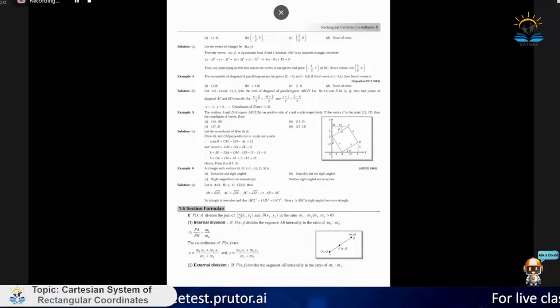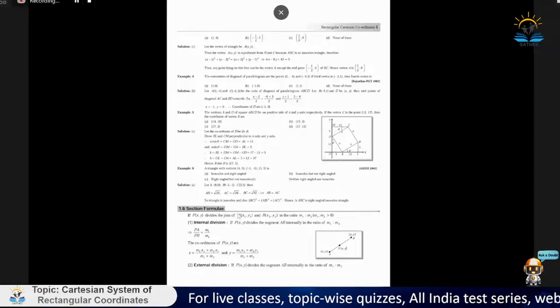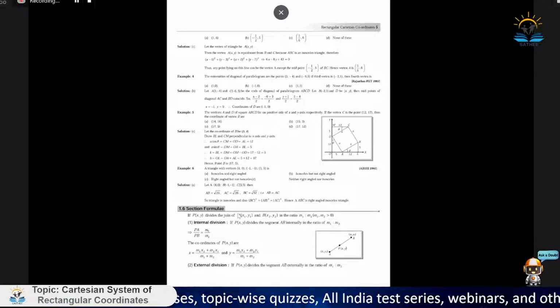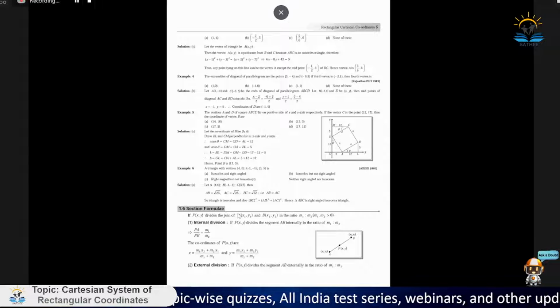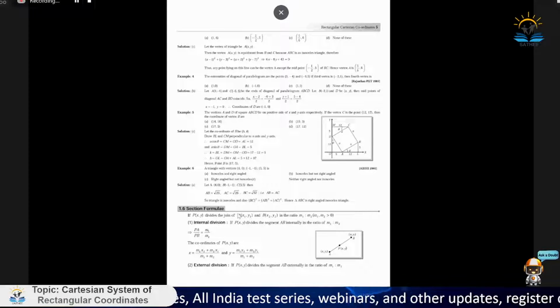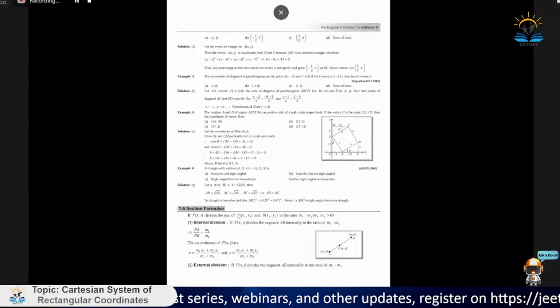From the options, you can see which points lie on that line, satisfying the equation. But you shouldn't consider the point minus half comma 5, because it is the midpoint of the BC line, and if the other vertex lies on the same line, it doesn't form a triangle. So you shouldn't take that point, and you have to take the point which is 5 by 6, comma 6 in the options. So we'll go for the next example.